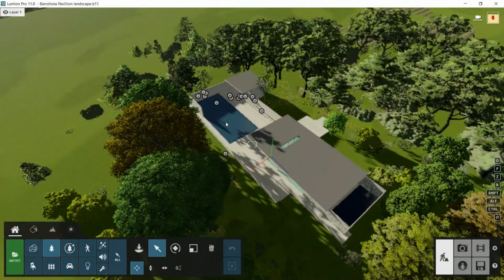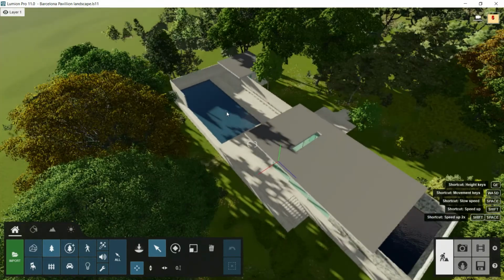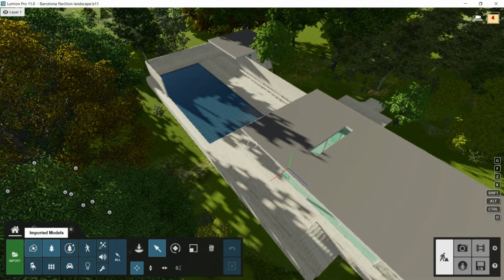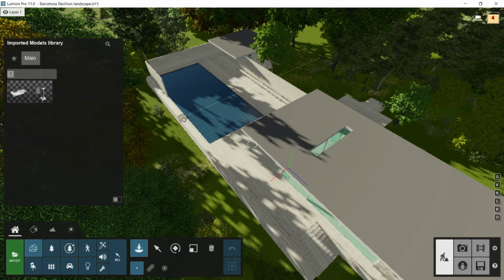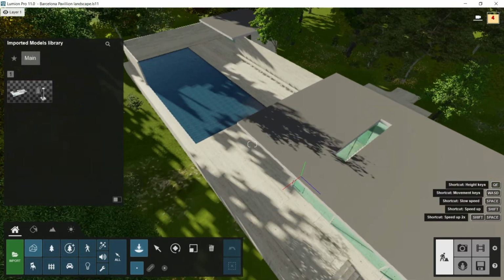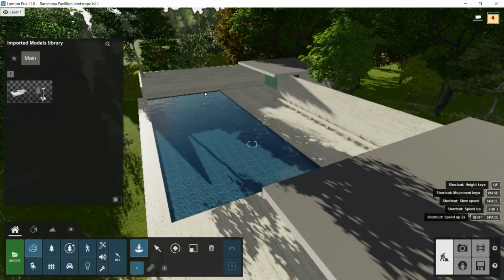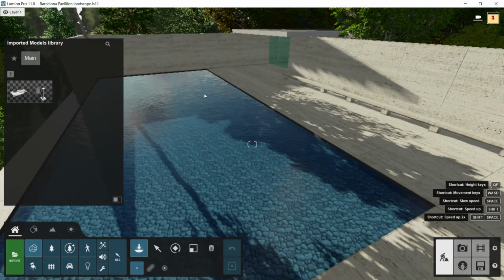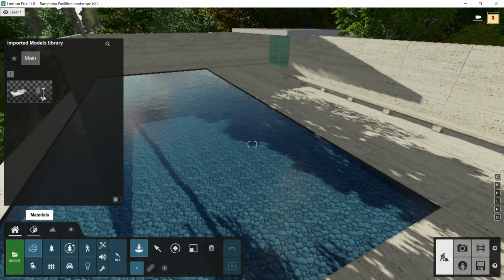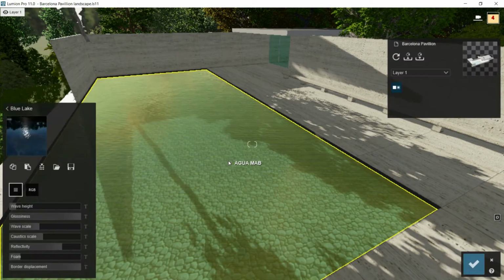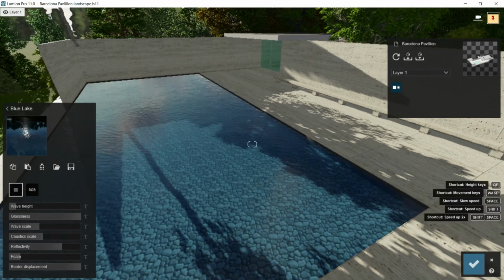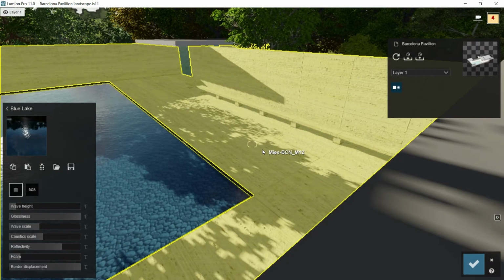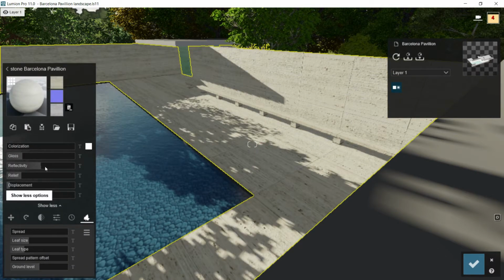The interesting point here is that we have used a model from our LUMION library. I mean, we went here to Imported Models and we took this Barcelona pavilion model. And the interesting thing, like I was saying, is that here we will find that the changes we did last time with the materials are already uploaded. Look that if I go here to Materials and I check the material of the swimming pool, it has the blue lake, the one we had chosen in our previous class. Look as well that the stone is in yellow color. It means that LUMION has been working with this material. And if I click on it, we can check here the changes we did together.